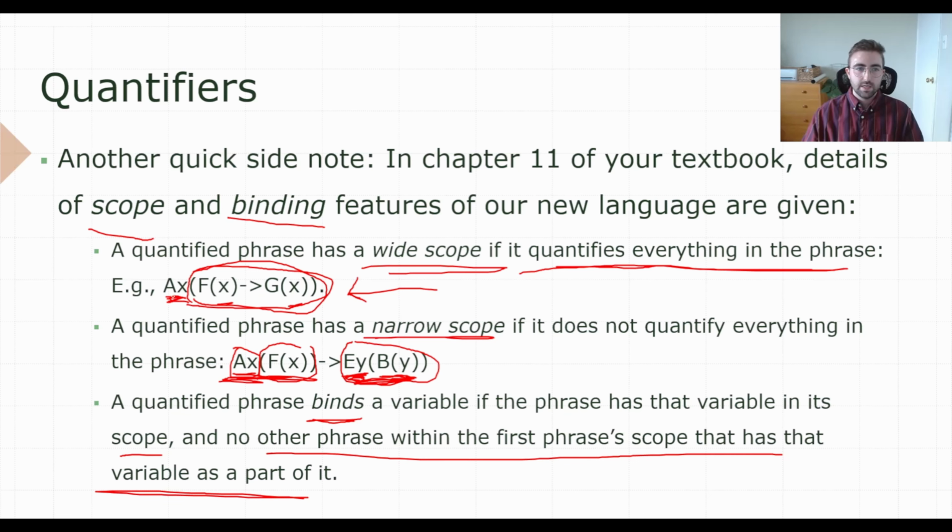So, in this case, let's go back up here. We have this all x's. If they're F, then they're G. In this case, the all x binds the x in both cases because it's within the main phrase's scope, it's within the all x's scope, and there's no other quantifier inside this phrase that modifies the x's. So it's just telling you where the x's are getting their quantification. Well, they're bound to this all x over here. But again, we won't be talking too much about sentences that are complicated by that.